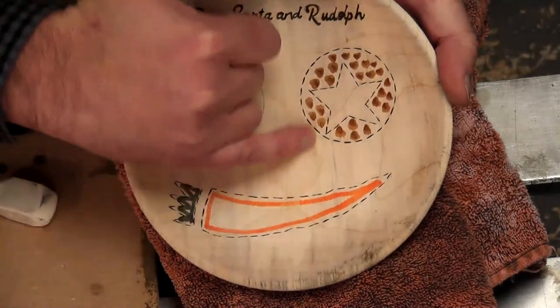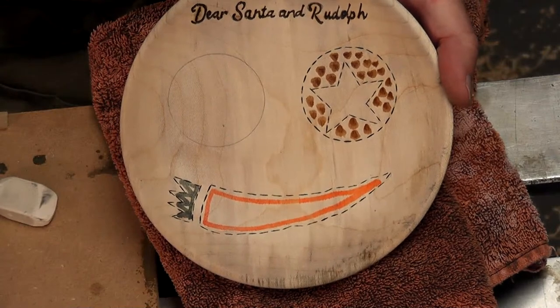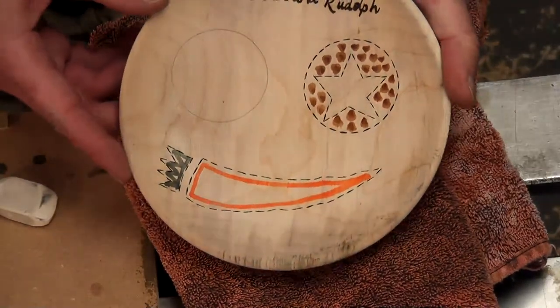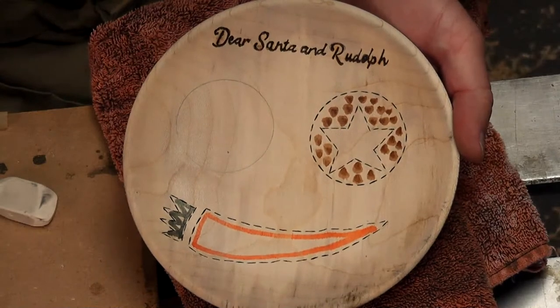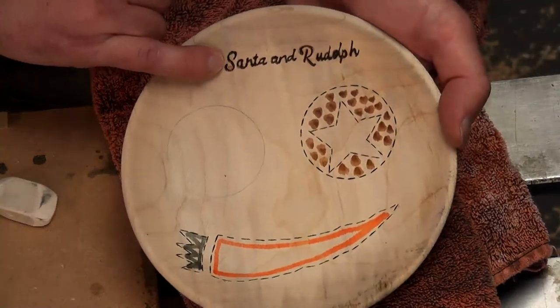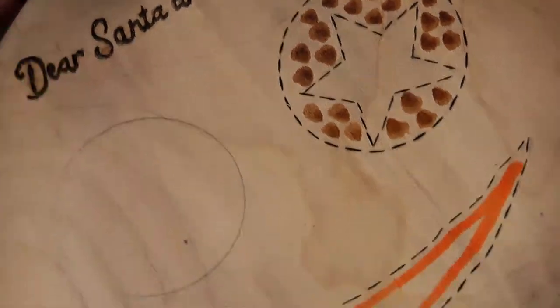And actually the annual rings are a little bit darker. They must have picked something up, because usually sycamore is just that lovely creamy white. Not to say that this isn't lovely. You also get these lovely markings and all sorts of stuff going on. There was a little pippy bit right in the S of the Santa. So quite often you'll get little markings in the wood.